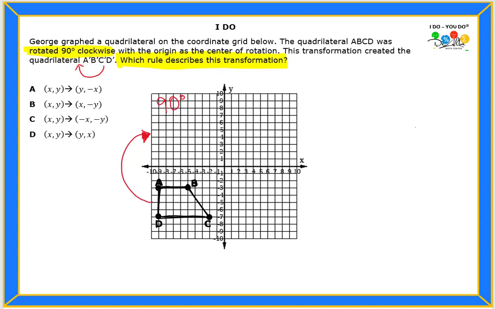Okay, so let's analyze the vertex B because that's the one that we're going to focus on once I do the rotation. So B is at -5 and -3, and of course we're talking about this one right here. That's the one that I have. That's the original. Is that right? So what I want to do next is I want to rotate it.